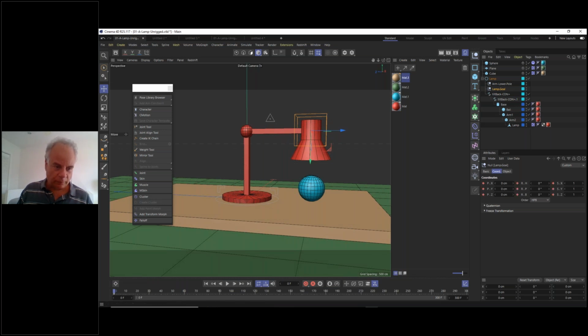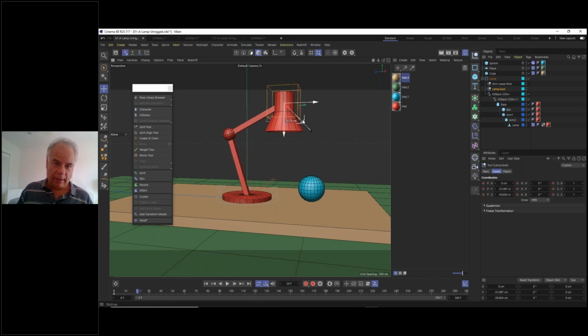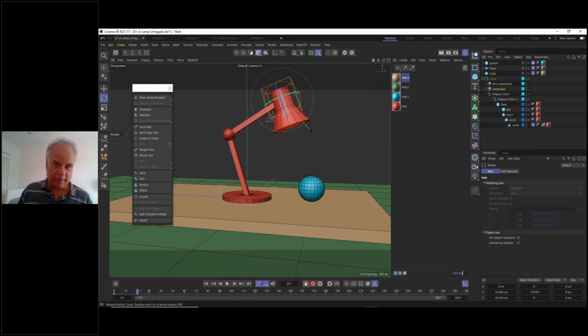All right, so now that this is ready for animation, we're just going to take this thing and keyframe it. We'll go, whatever, 20 frames later. We'll maybe move it up, like if it's kind of taken aback at what it sees, and we'll move it like that as it's looking at it, and we'll keyframe that, okay? And maybe we'll hold that keyframe a little bit, so we'll move forward a little bit. And then we'll go another 20 frames, let's say. I'm not really concerned about the timing here. That's up to you and the art of animation. If you end up animating this in a cool way, let me know. I'd like to see what you do with this rig.